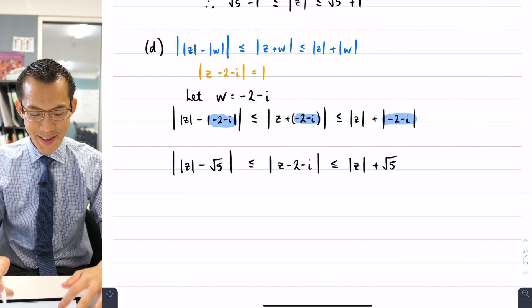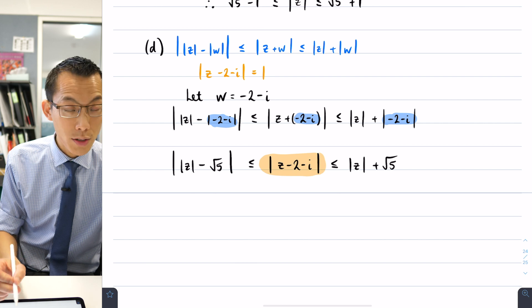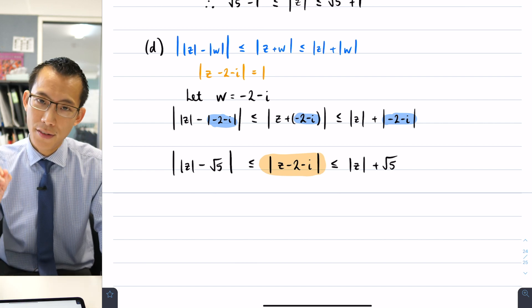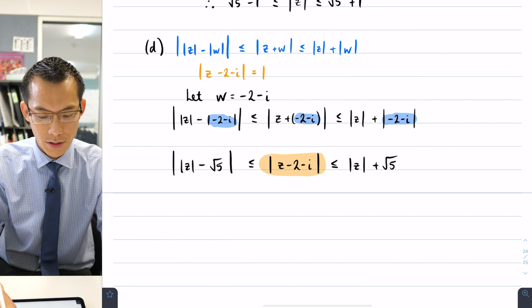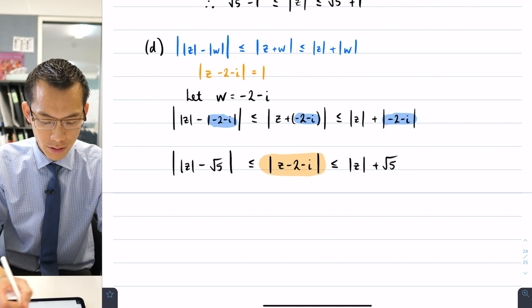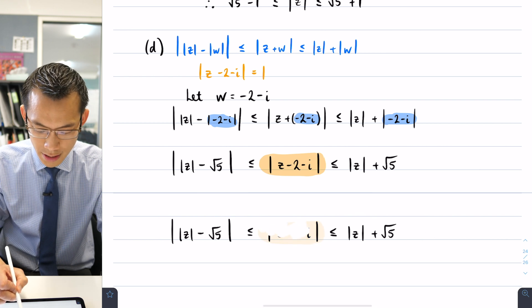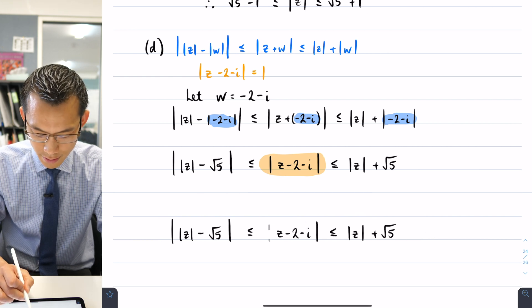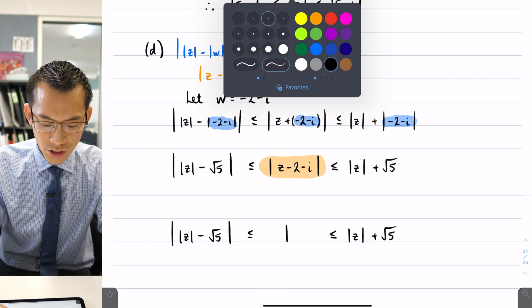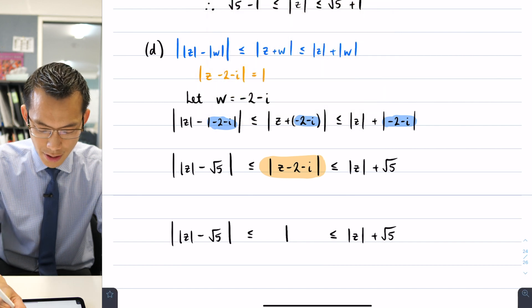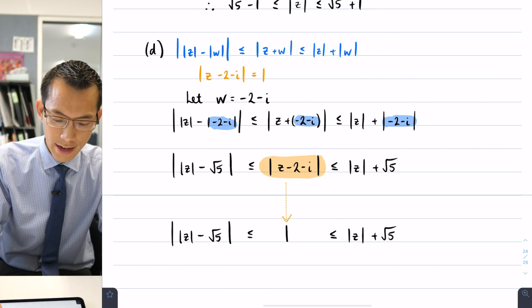So on the next line I'll be able to do a substitution. I'm not there yet, I haven't finished my inequality. I should write less than or equal to. And then finally I've got the absolute value z plus, and I worked out this modulus earlier, the modulus of w is just root 5. So I'm almost there. You can see if I just highlight this, I used orange before. So this guy here comes from the original question. For my particular value of z, this thing is always going to be equal to 1. I can just do that substitution. So in fact what I'm going to do, I'll be a teeny bit lazy here, everything else on the outsides of this inequality stays put, but this guy in here, I only did the top, I can substitute that with 1. And you can see that just comes from the question. So this is my substitution here. I'll do it like that, hopefully you can see that clearly enough.